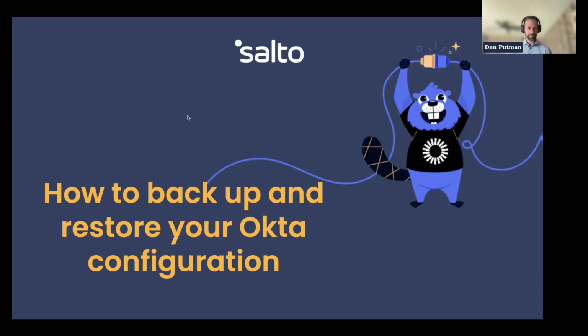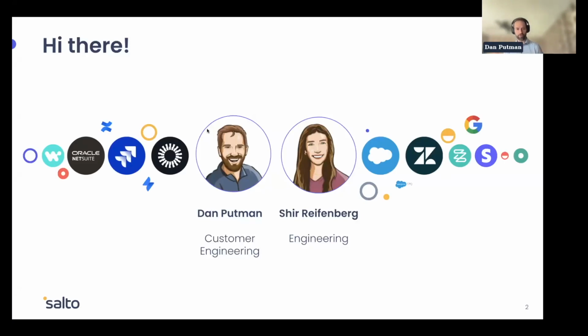I am Dan Putman. I'm a customer engineer here at Salto. I deal with the pre-sales for customers, helping them trial and work through their specific problems in Okta and all of our other applications. I'm also on the post-sales side, so long-term, achieving the results they're looking for with Salto. And on the call as well, I have Sheer. She is here as the brains of the operation. She is actually the one that wrote our Okta adapter, along with other people. We'll give her all the credit. And so she's going to be answering a lot of our technical questions, the deeper questions you might have about Okta specifically and how Salto handles that.